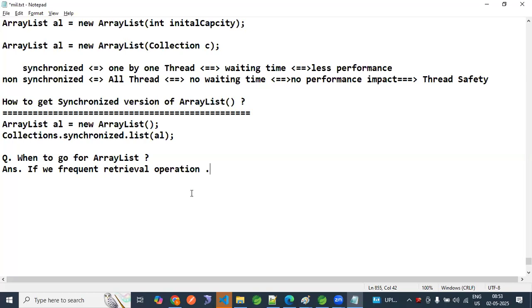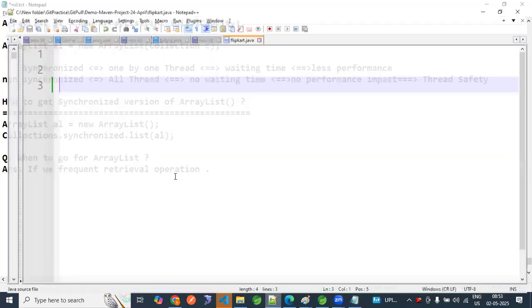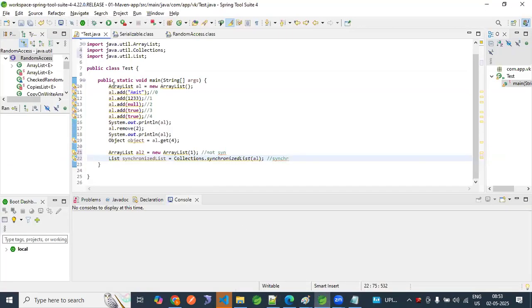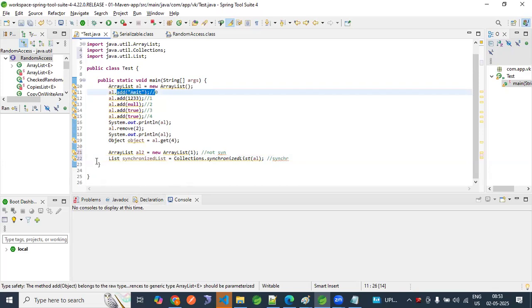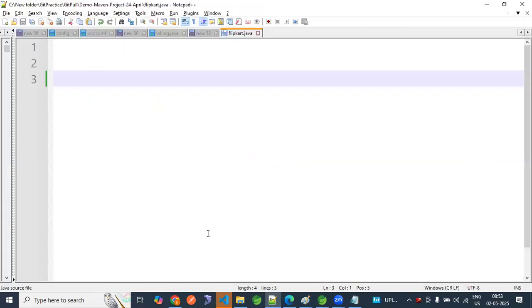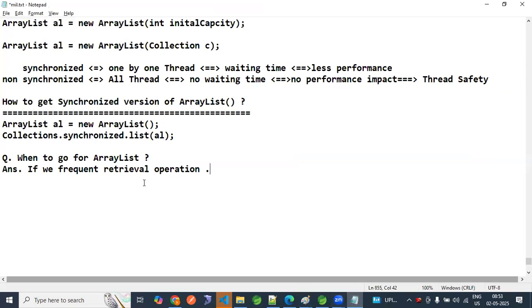Okay? But now tell me guys, this is our code, ArrayList. So when we do a for loop, retrieval we are doing, okay? Till that part, this is fine. But when to go for ArrayList and when we should avoid ArrayList.